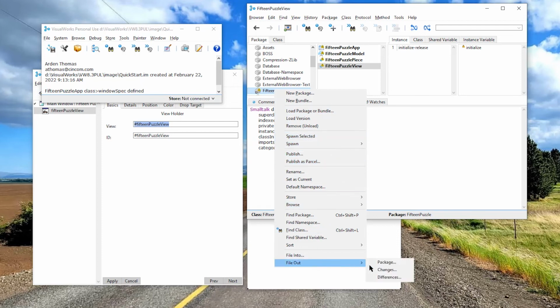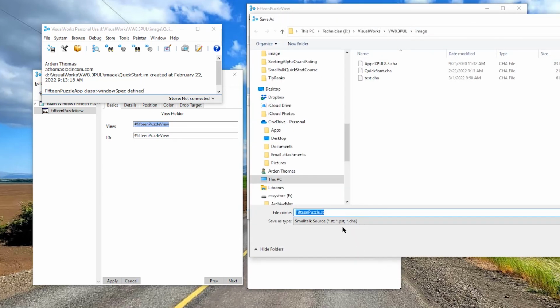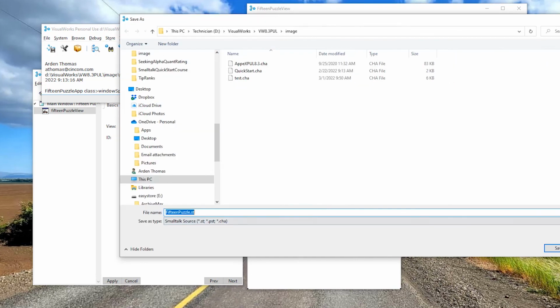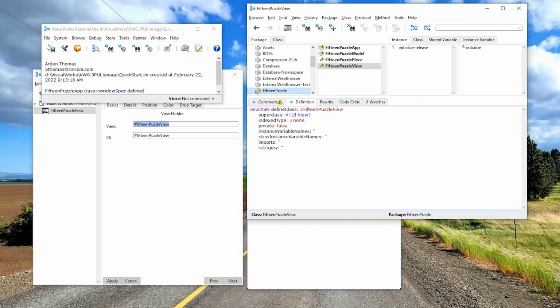You could also file out this package, and I will call it 15puzzle.st and save that. And it basically puts all this in a Smalltalk file that you could read back in to a blank image and recreate all this work right here.